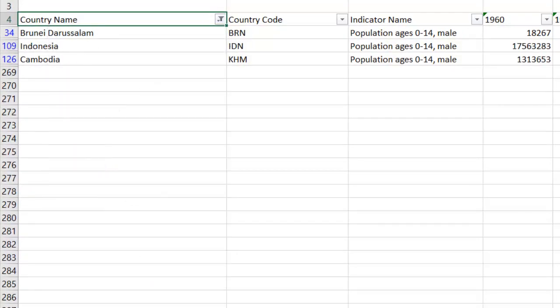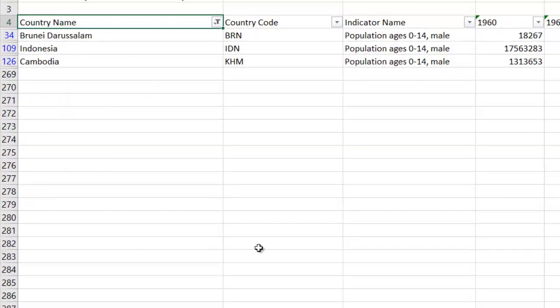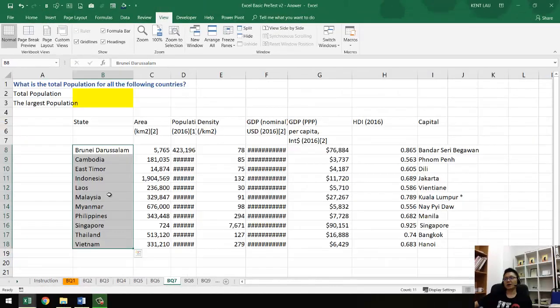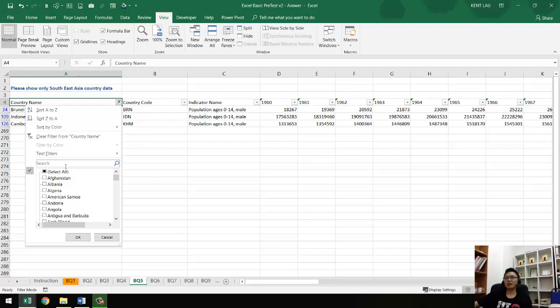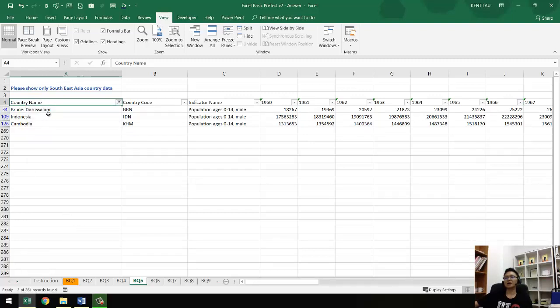You can see that we keep adding it. So you can do this continuously. For Laos, we choose Laos. So add this, and you can see that we are now adding more and more.